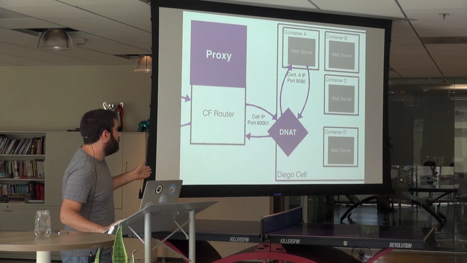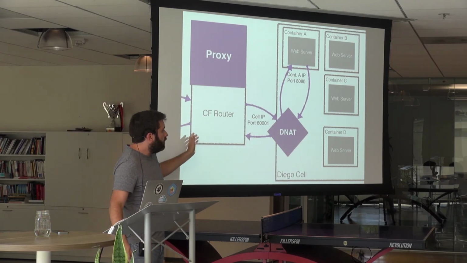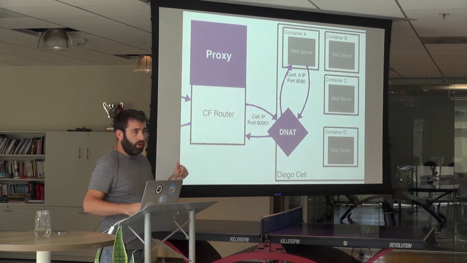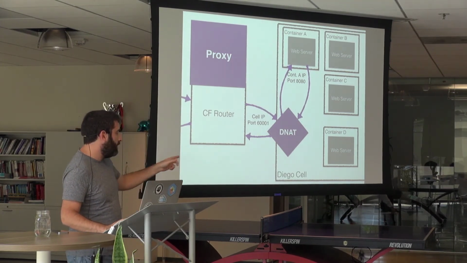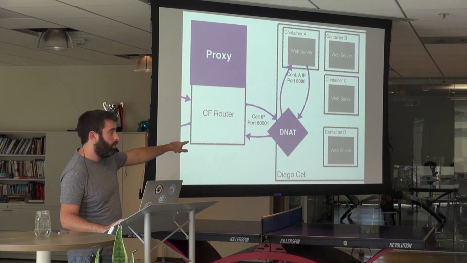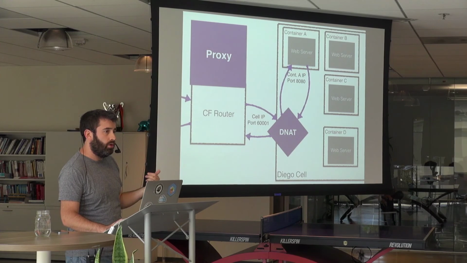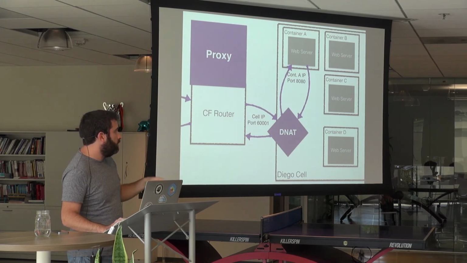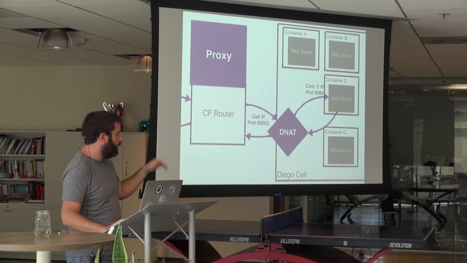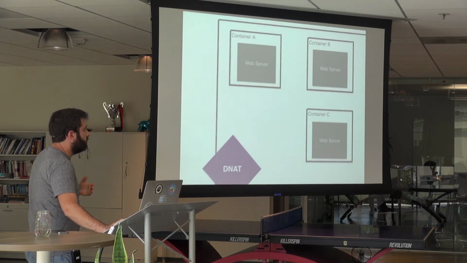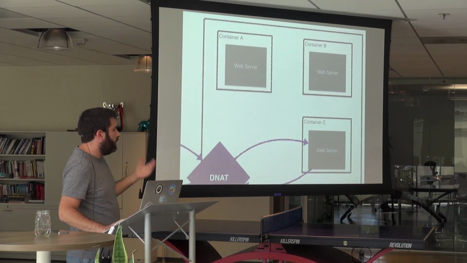And so the way this works is that the CloudFoundry router component will connect to the hosting cell on a particular port. And the DNAT system on that cell knows to forward that particular port to a particular container. That's going to rewrite the destination port and IP in order to make the connection work. And so when the router connects to a different port, it'll get to a different container. So that's the story with DNAT.